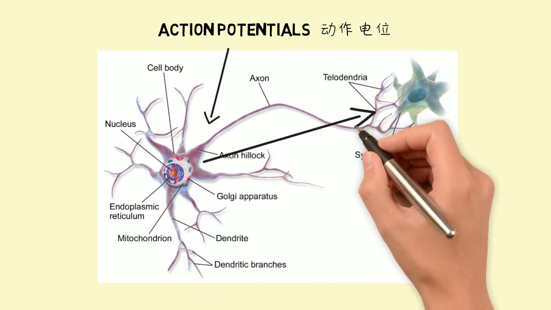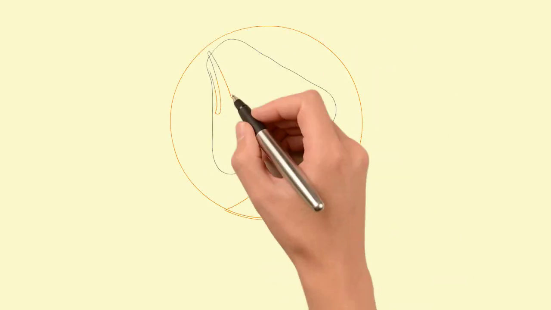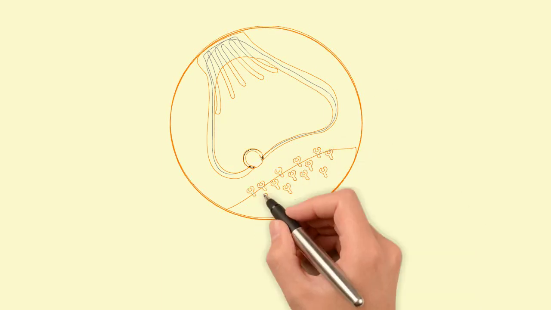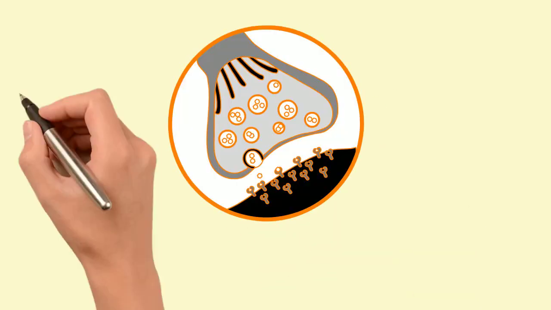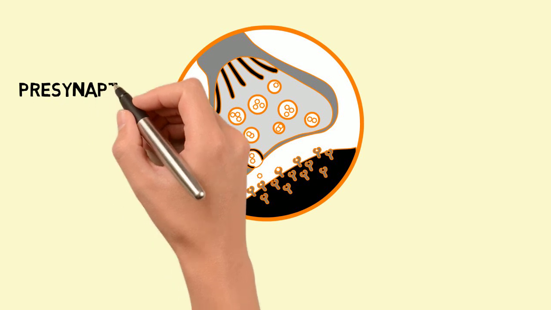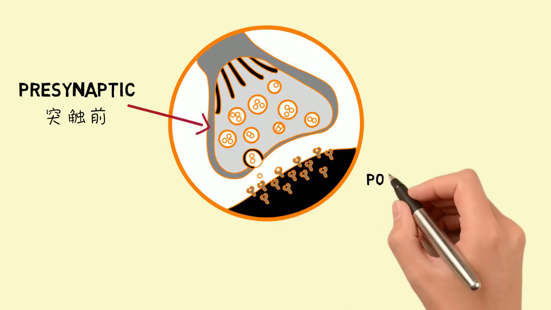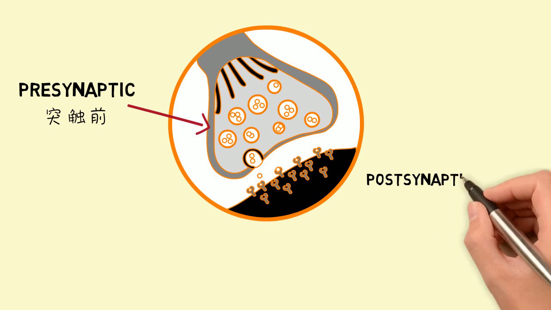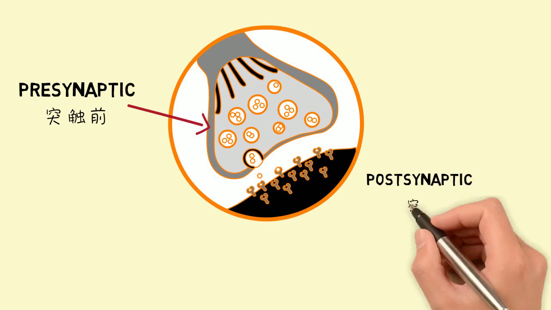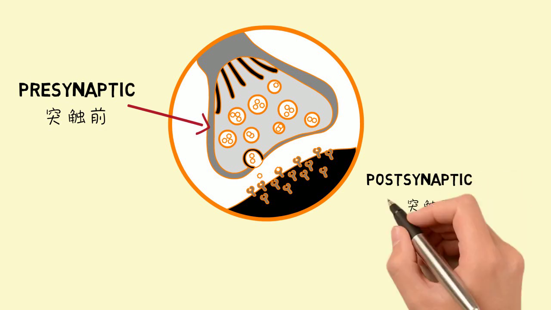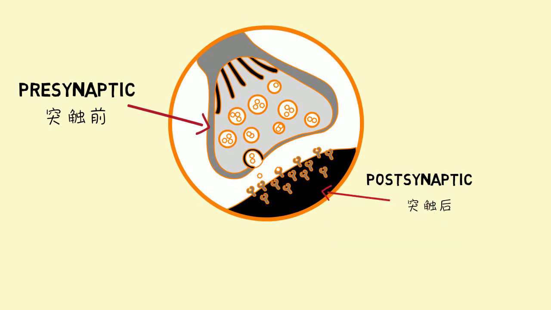Electrical synapses make direct electrical connections between neurons, but chemical synapses are much more common and much more diverse in function. At a chemical synapse, the cell that sends signals is called presynaptic, and the cell that receives signals is called postsynaptic. Both the presynaptic and postsynaptic areas are full of molecular machinery that carries out the signaling process.